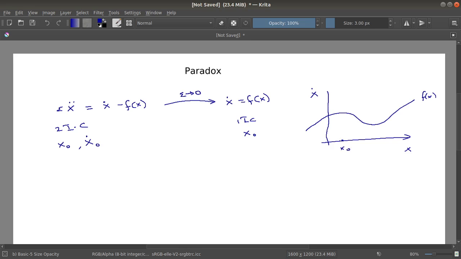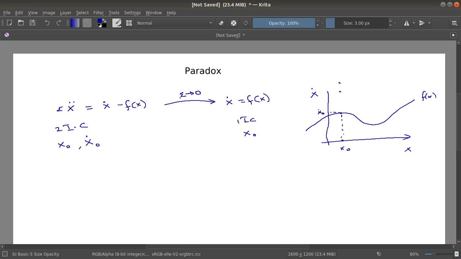If this is my x naught, then this equation says that's going to be my x naught dot. That is the only x naught dot possible. But according to this equation I could have this one or this one or anything, along this line, any value for x dot I could choose.